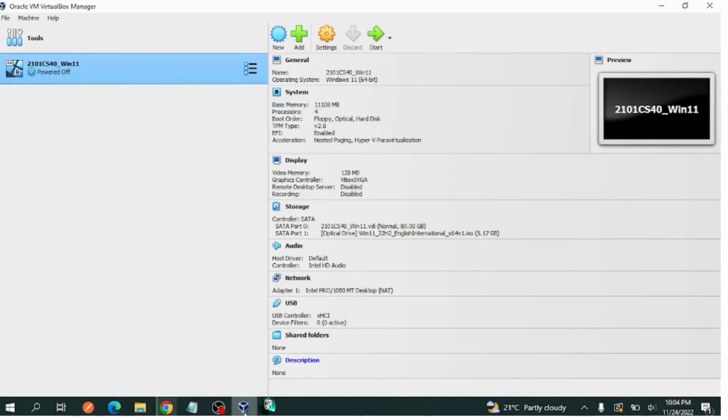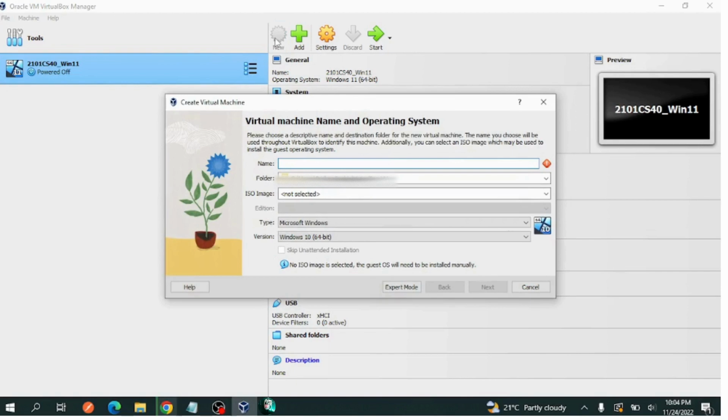So now we open VirtualBox and we create a new virtual machine by clicking on the New option. Now we name the virtual machine whatever we want. Here I am naming it as my roll number followed by Ubuntu.